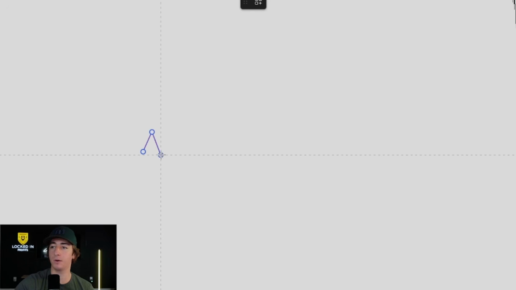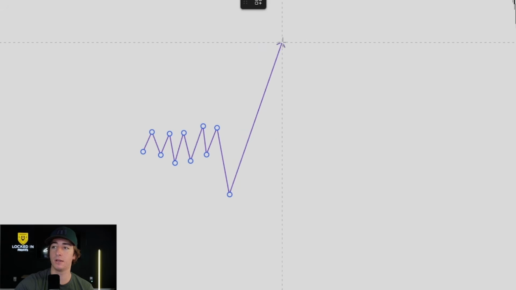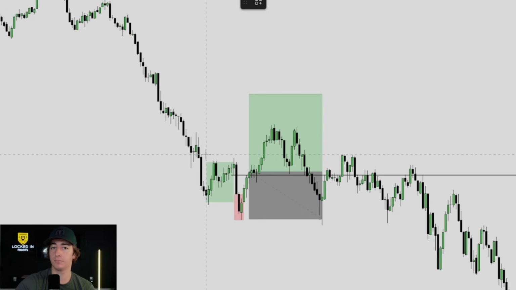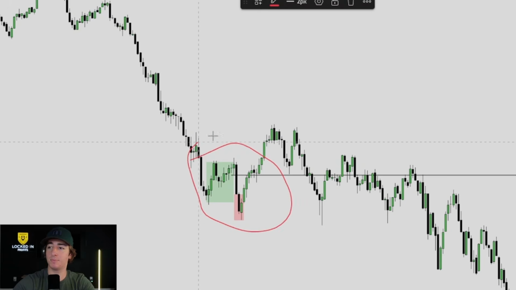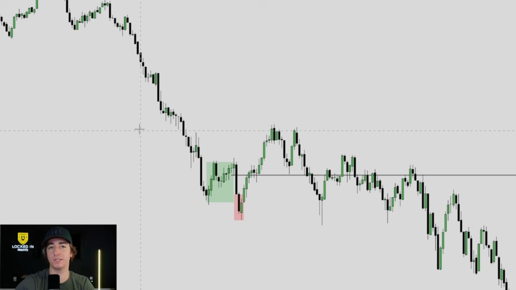So usually your power of three is going to look something like this, where you first have your accumulation, then you have your manipulation lower, and then you have your distribution higher. You're often going to find yourself in situations like this, where you have clear accumulation, manipulation, and distribution, even have a perfect entry confirmation like a CISD or inversion, but you still end up getting stopped out. That's because this PO3 is at a completely random time in the market. So let's show you the time frames you need to trade and the exact time so you can align your PO3 with a high time frame candle.